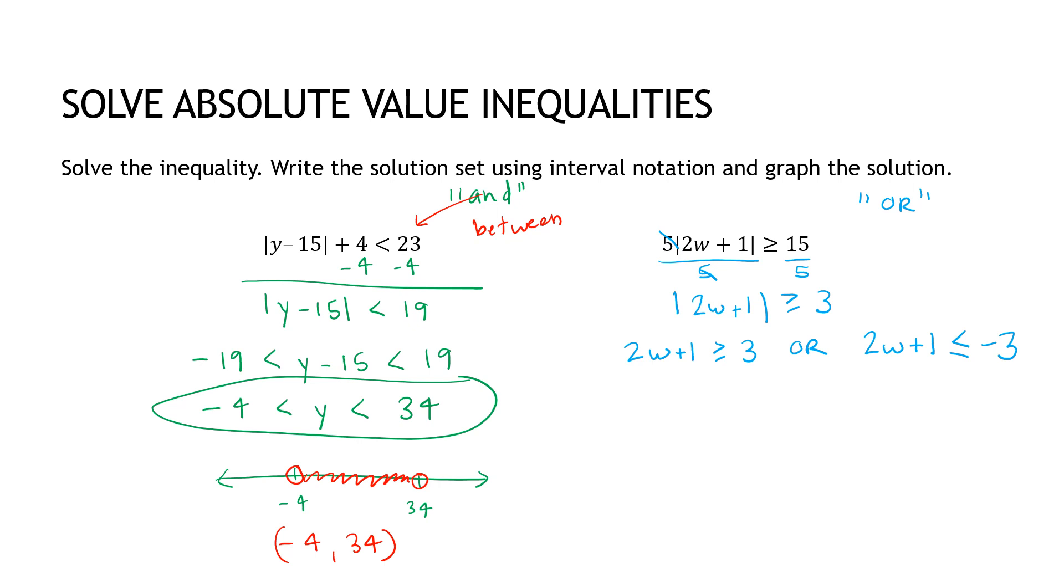And now I'm just going to solve two inequalities. So subtract 1 from each side, divide by 2. Keep that or word in there. Subtract 1 from each side, divide by 2. So I have w is greater than or equal to 1 or w is less than or equal to negative 2. If I had my negative 2 here and my 1 here, let's put arrows on each end. I know that I'm looking at w is greater than or equal to 1. So that would be a closed circle on 1 shaded to the right. Or w is less than or equal to negative 2. That's a closed circle shaded to the left. Again, these help me to determine which direction to shade because my w comes first.